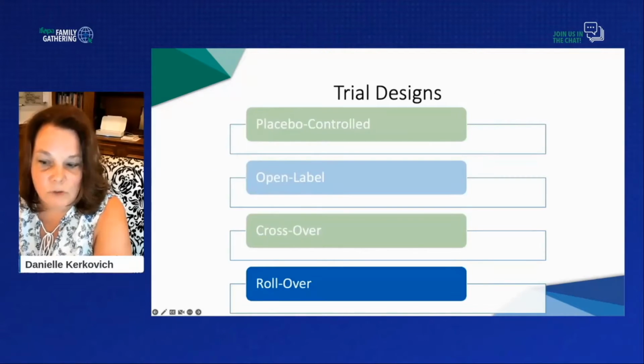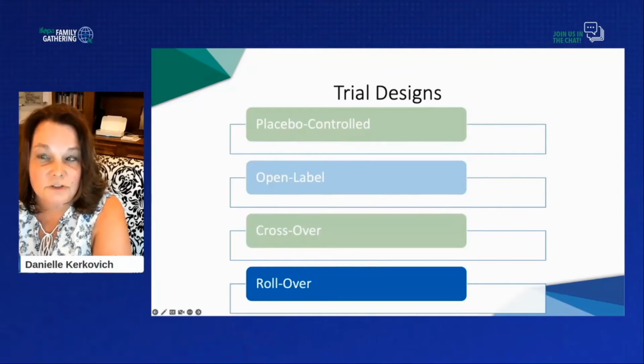And lastly, a rollover study. A rollover study design is also sometimes called an extension study. A rollover trial allows patients participating in one trial, such as the palovarotene phase 2 MOVE trial, to roll over into the phase 3 palovarotene PIV1 trial, so investigators can continue to measure and observe longer-term safety and longer-term efficacy. So we have placebo-controlled, open-label, crossover, and rollover trial designs.